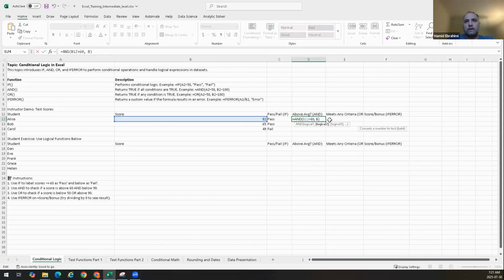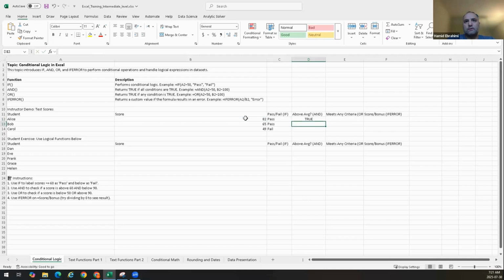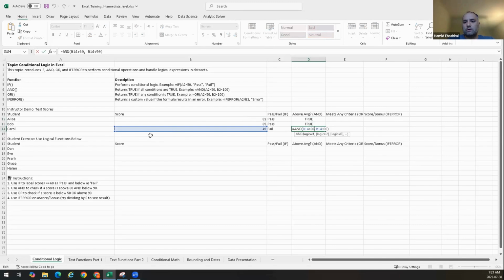If I just click on it, it just shows up so that you don't have to type it in. And this is less than 90. Now, if you want to look like a pro, you can just hold Shift, use the arrow key to come down so that you don't touch your mouse, and then hold Control D. For a double check, you can just double click to see if it's the correct one or not.